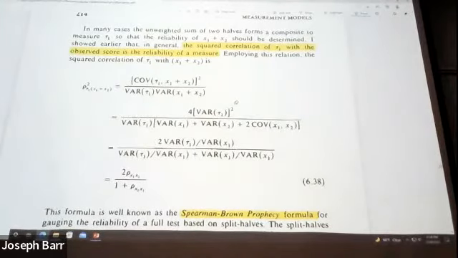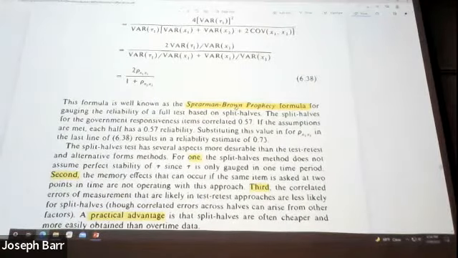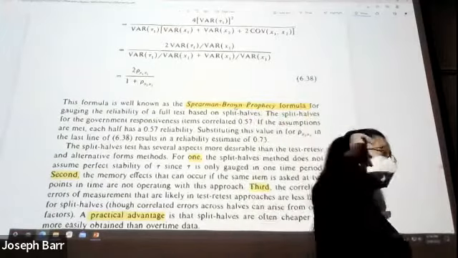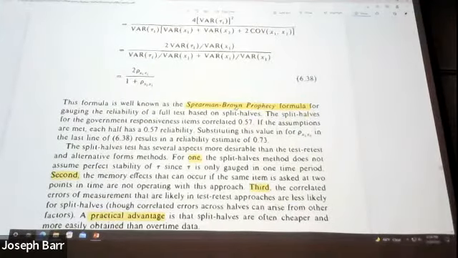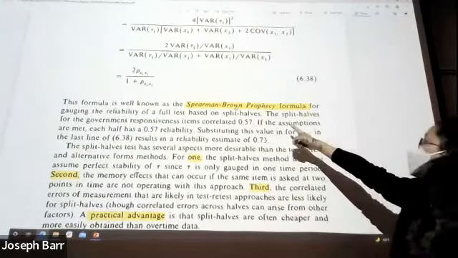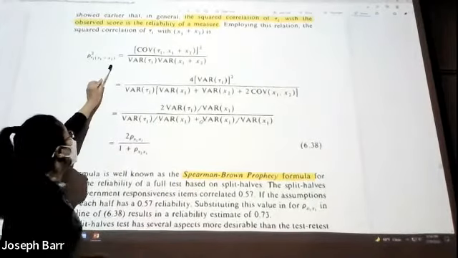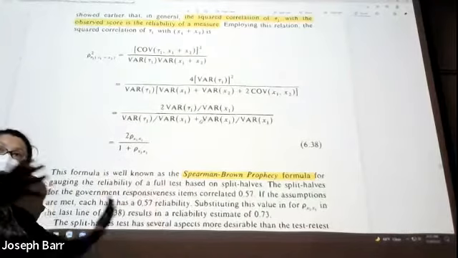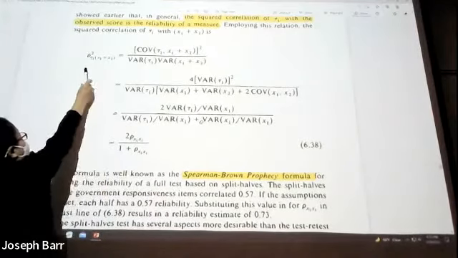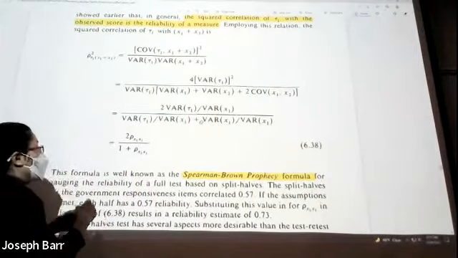Now let's look at a very important equation. For split half, we have the Spearman-Brown prophecy formula. This is very famous. Maybe Cronbach's alpha is the most famous formula, and this is the second most popular. So what is this? We have the correlation, and we have the tau because x1 and x2 measure the same tau. So we have the tau and the sum score, split half. We get the sum score of these two measures, and then the squared correlation.